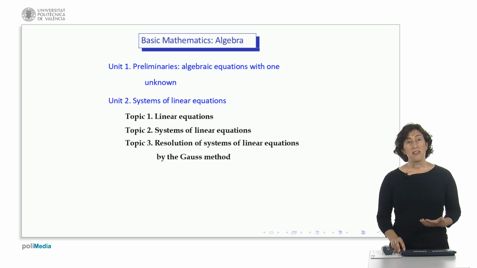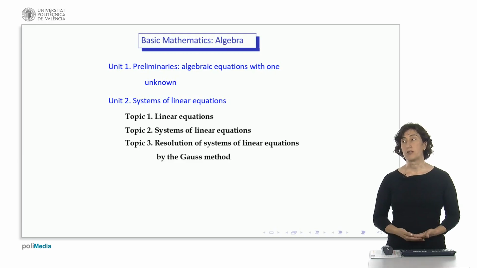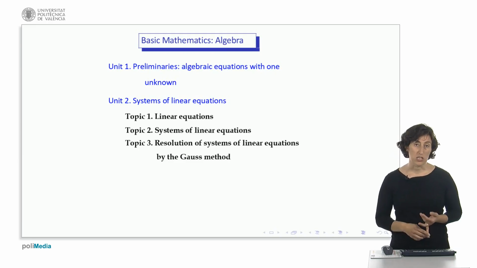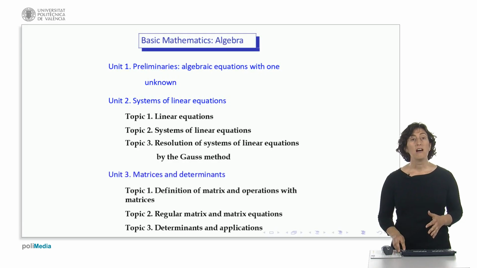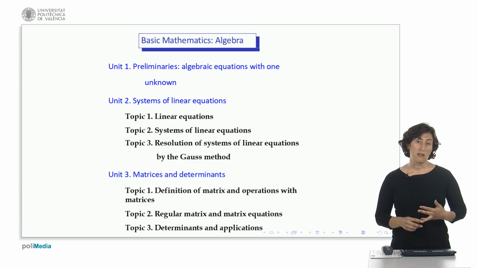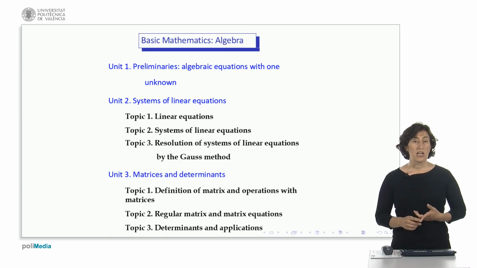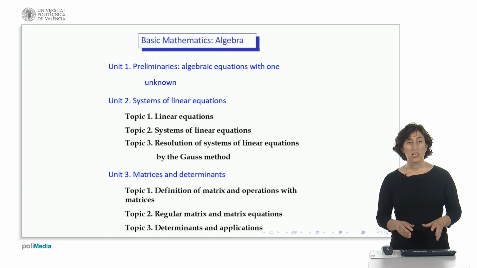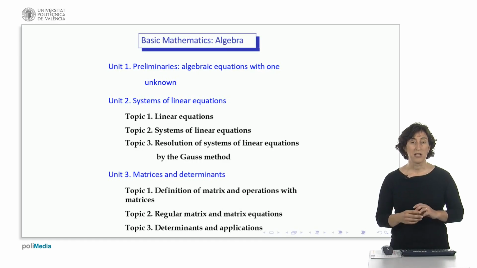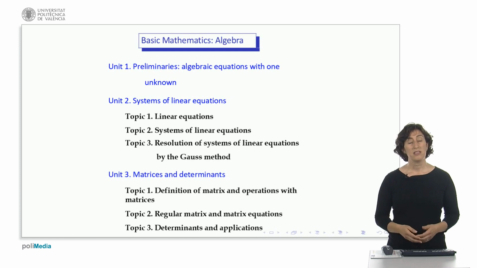And from there, we will move on to one of the main contents, which are the linear equation systems, where we will see what a system of linear equations is and how to solve them using the Gauss method. Once we have seen this, we will move on to see the matrices and the determinants. We will see what a matrix is, that we can perform operations between matrices and how determinants are calculated and how we can apply these determinants to solve linear equation systems, to calculate the inverse matrices, to see the rank of a matrix, etc.